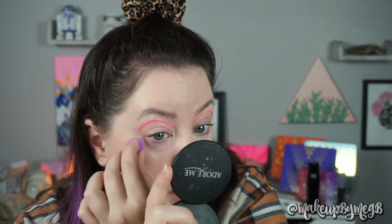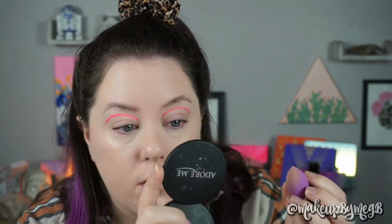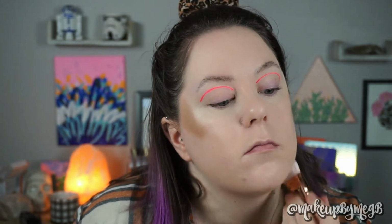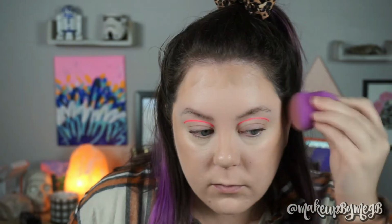The concealer I've been using is the e.l.f. Hydro Camo Concealer, and it does crease a lot because it is hydrating, but I have been enjoying using it. So now I'm just going to go ahead and add some ABH Cream Contour. You can find these at TJ Maxx and Marshalls for a really good price. I love the blendability of this product.